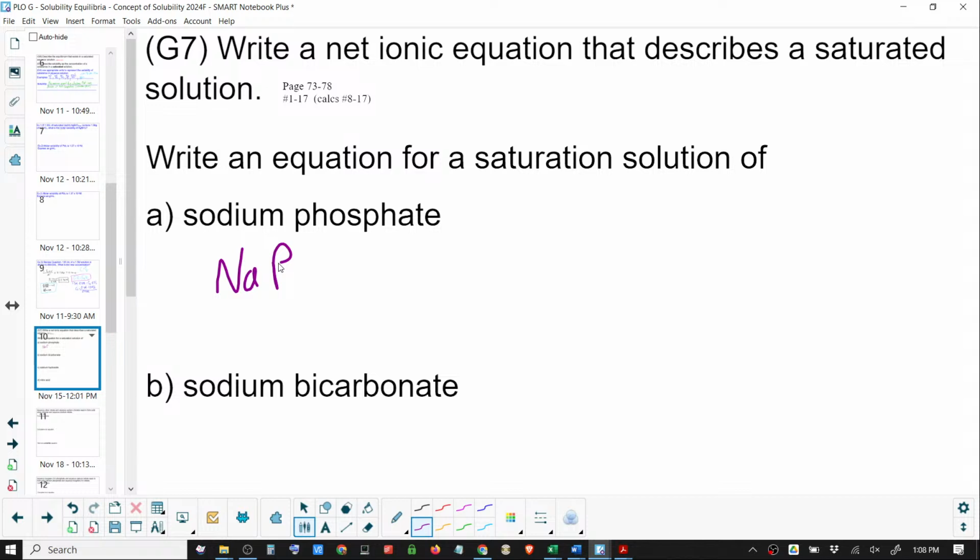It's close. It's PO4, 2 minus, and then Na. Is it Na2? Is that PO4? Next step. Data booklets out. It's Na PO4. Evan, I'm going to keep you after class if I don't see a data booklet in front of you. Find a data booklet. And I want you to find phosphate on your data booklet.